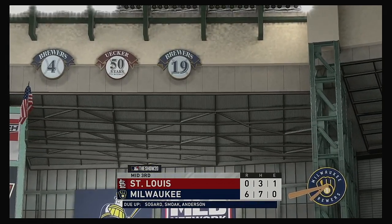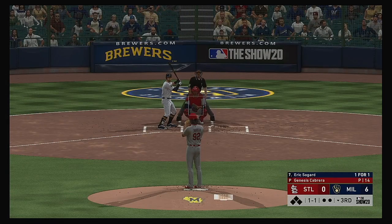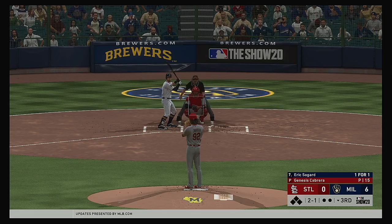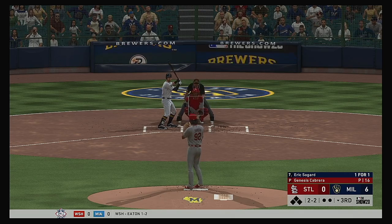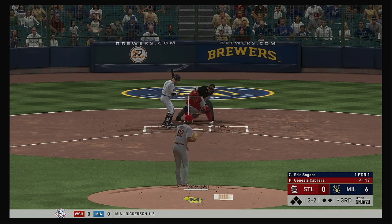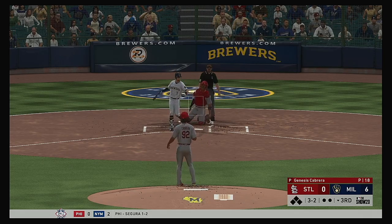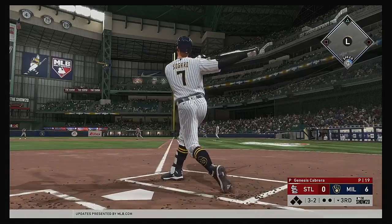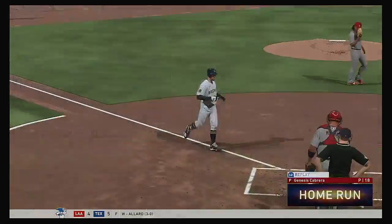Here's Eric Sogard — he was able to plate two with a base hit in his first appearance. Even though they're up by a boatload early on, you can't get complacent; they've got to keep the gas pedal down because this team can strike and score a lot of runs too. It's even now — two and two. A good fastball that backed him off the plate, then slow stuff down and away — that's one of the classic ways to mess up a hitter's timing, up and in, down and away: textbook. Justin Smoak on deck. Swung on and driven to right — no doubt about it, right fielder looking up, and this one is gone: a home run!